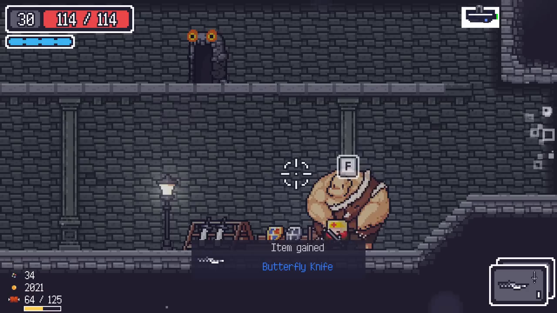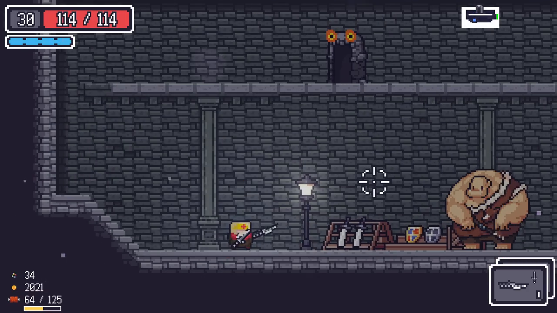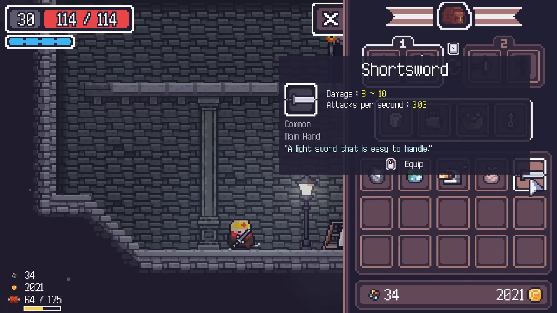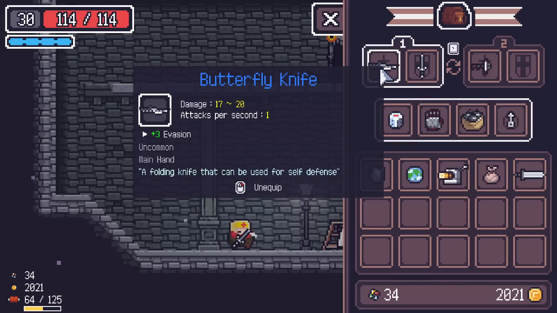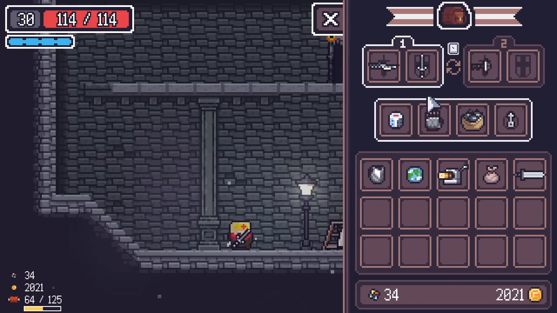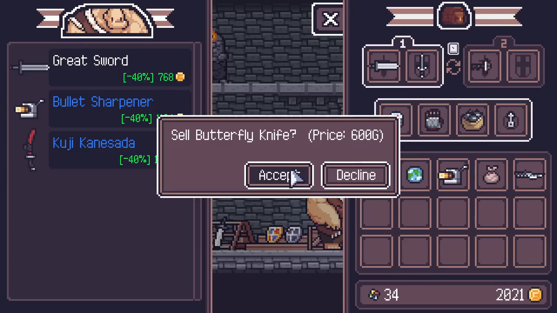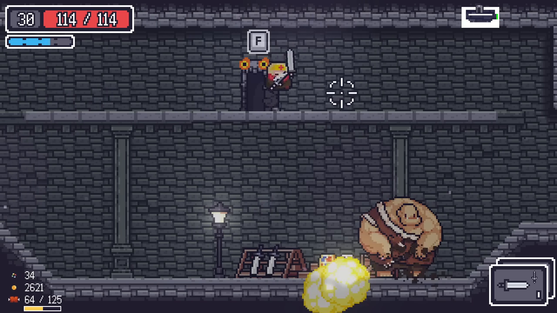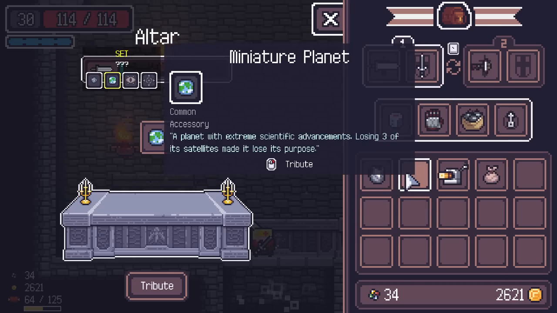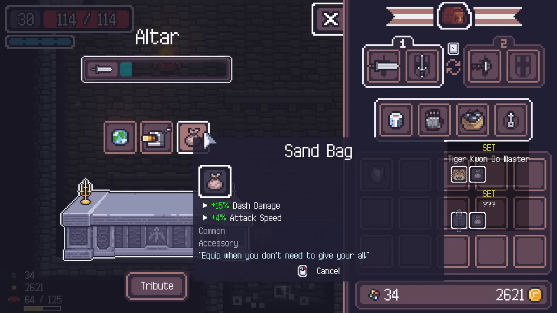I'm curious about this. I feel like there's got to be more to it. Is there not? 17 to 20. It attacks a third as fast and does about twice as much. Are you trying to tell me the thing that makes that balanced is the three evasion? Surely you jest. I don't want the Tiger Kwando master set.